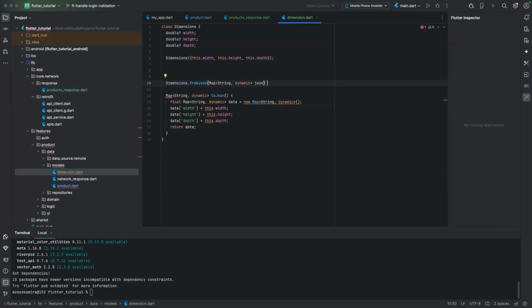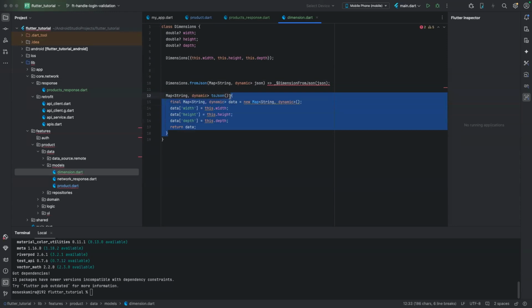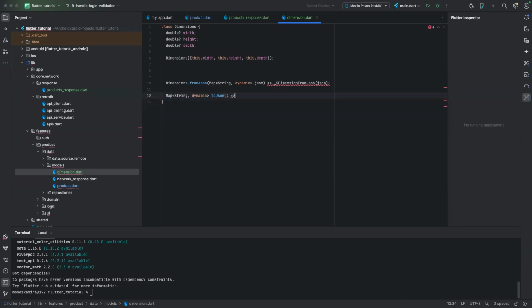So from JSON is going to be, you return auto-generated file, and that is dimension from JSON. Now to JSON is going to be, you return to us auto-generated file dimension to JSON.